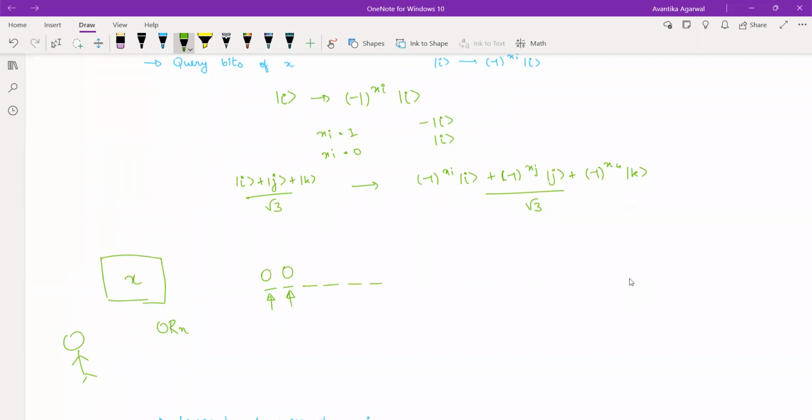Okay, I'm talking in the classical setting. I first query the first bit of my input. It comes out to be 0. Then I query the second bit, and it again comes out to be 0. I keep querying until I query some bit and I get a 1. As soon as I get a 1, I can output 1 because now I know that this string contains at least a single one. While I'm not getting any one, I would have to keep querying to make sure that a 1 is not present in the part of the input that I have not seen. So in the worst case, a classical algorithm would be making n queries to this black box before it can give us an output.